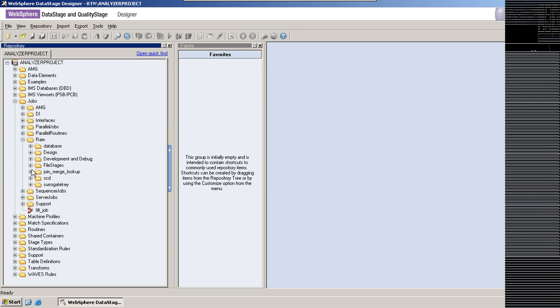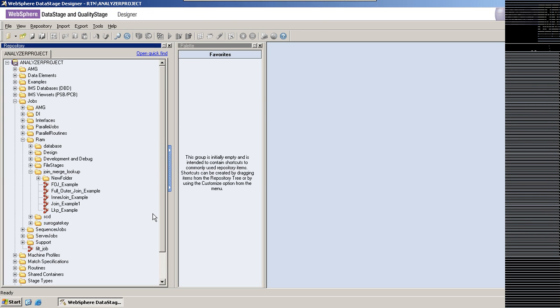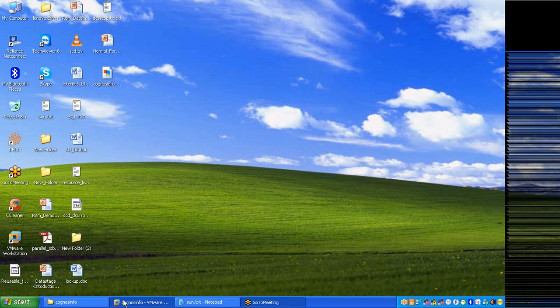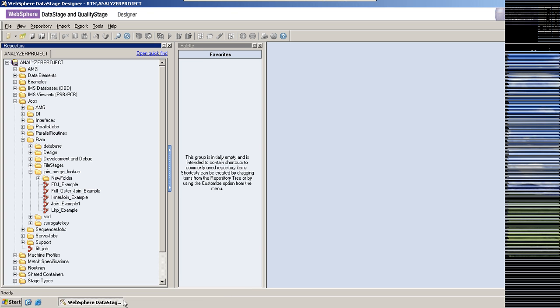Coming to the input requirements here. Join requires the source data as well as the reference data to be mandatorily sorted. Join stage requires data coming from the source link and from the reference links to be sorted. You are able to follow me, right? And lookup doesn't require data to be sorted, both on the reference link as well as on the source link. It doesn't bother. No need to sort the data while giving it to the lookup.